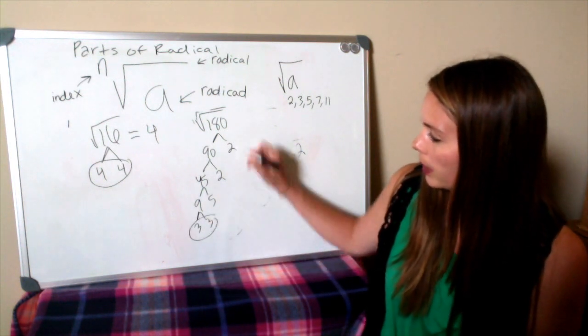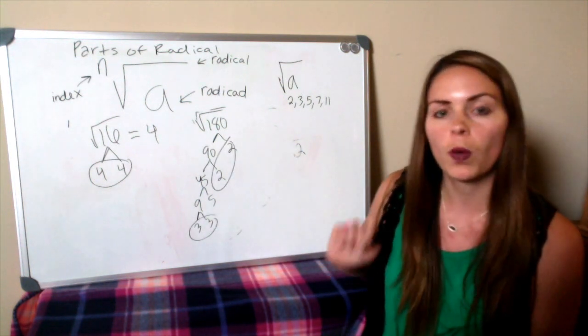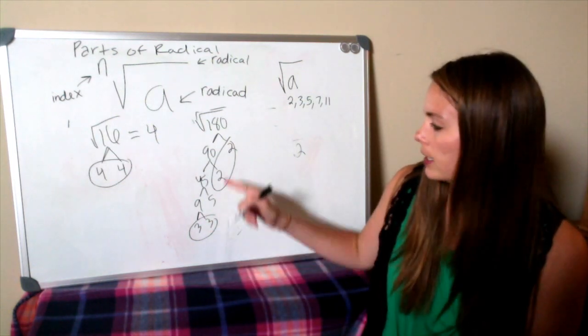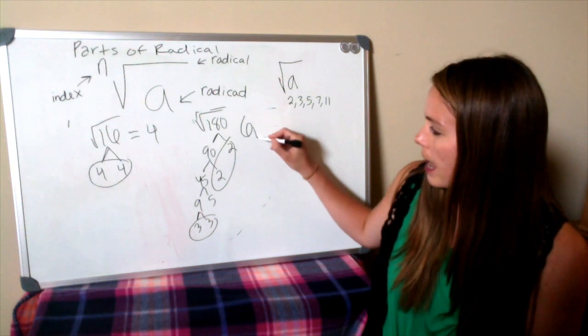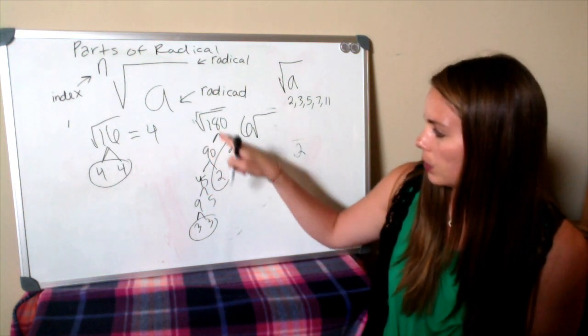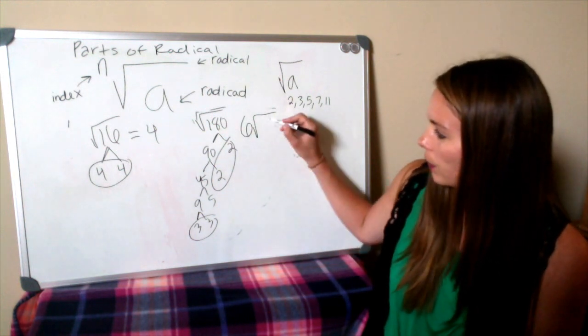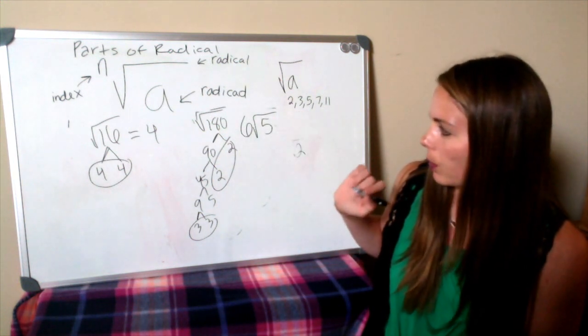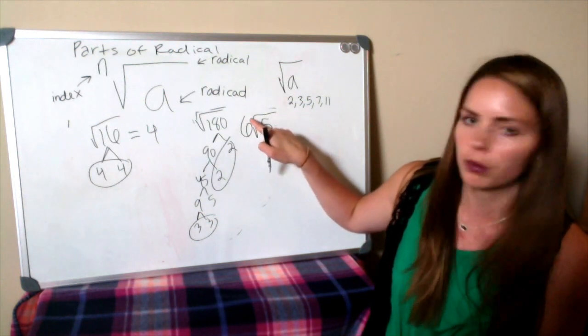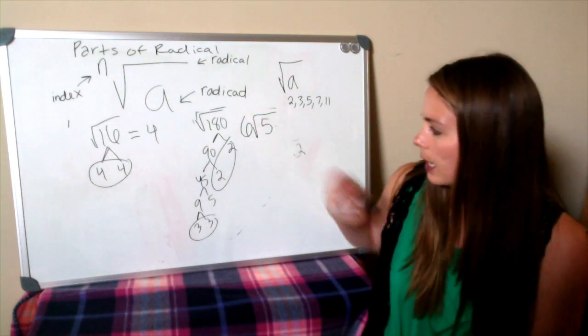So we have a pair of 3s and a pair of 2s. When in doubt with radicals, you always multiply. 3 times 2 is 6. And we have a leftover of 5. We already used 45, we used 90, we used 180. So 5 is our leftover, and your leftovers go inside and become our radicand. Just remember our index right now, we're doing square roots, so there's just imaginary 2 sitting out there.